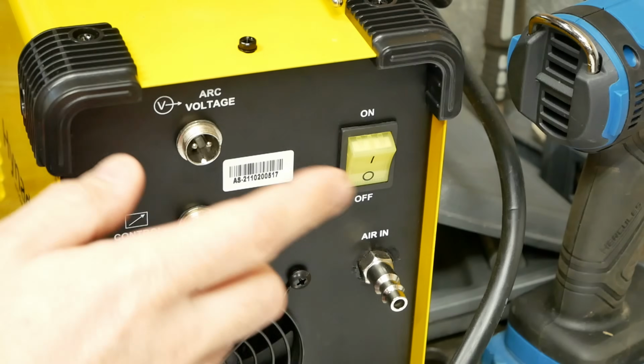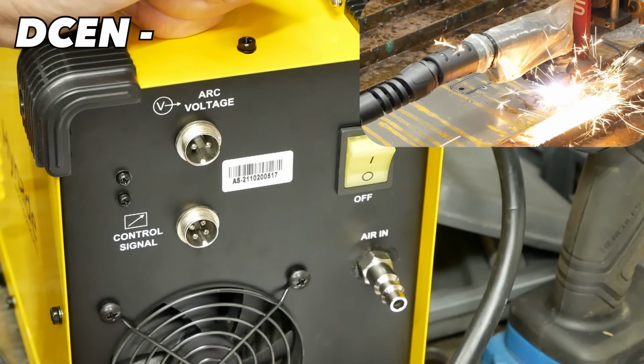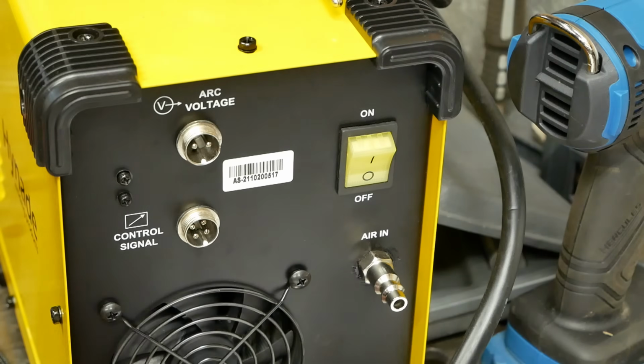An interesting thing about plasma cutters, they're actually DC electrode negative, meaning the cutter tip is the negative side and the work clamp is actually the positive. Let's wire this up next.